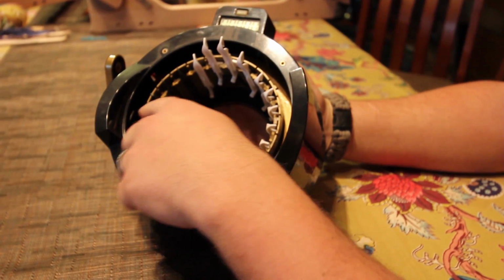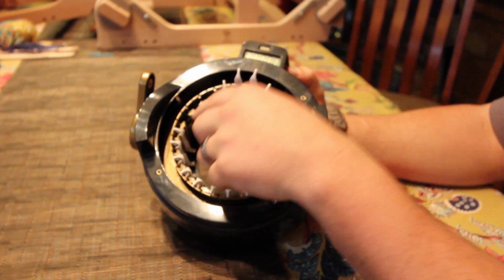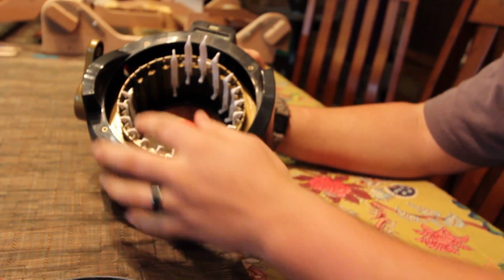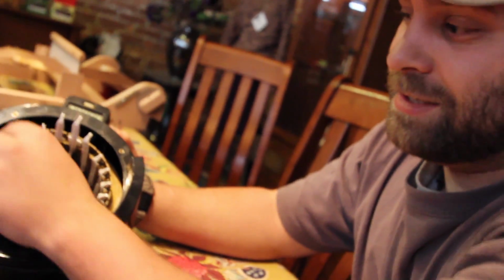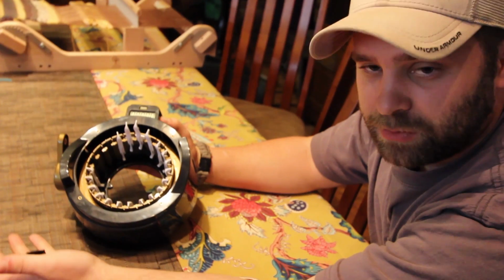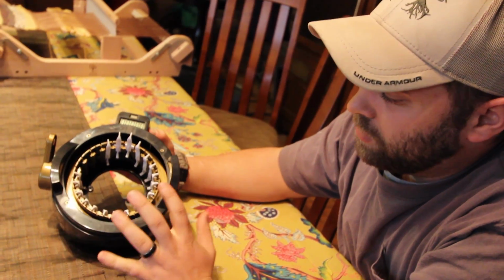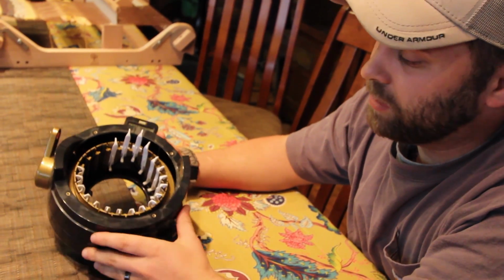And also keep in mind, if you move these needles around or if it drops, your row counter will be off, because this right here is needle number 1, and it's a black needle. So if all of these fall out and it gets tipped upside down, there's no way to know that that's number 1. So what a good thing might be is when you do change it, pull your black one out, take a black permanent marker, make a mark there in case you ever have to replace the needle again, or if it does somehow get mixed up, you know exactly where that number 1 needle is, especially if you have to replace a black needle. So whatever you pull out, make sure you put either a white or black needle back in the exact same spot. So now we're ready to put it back together.